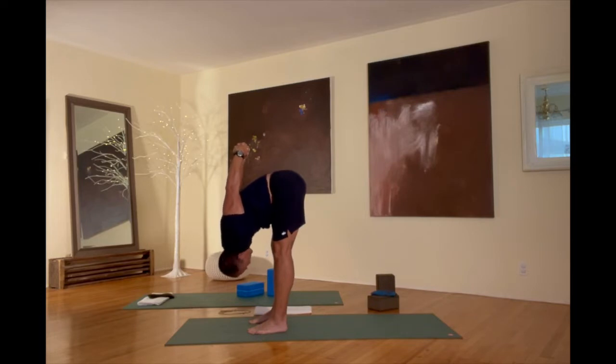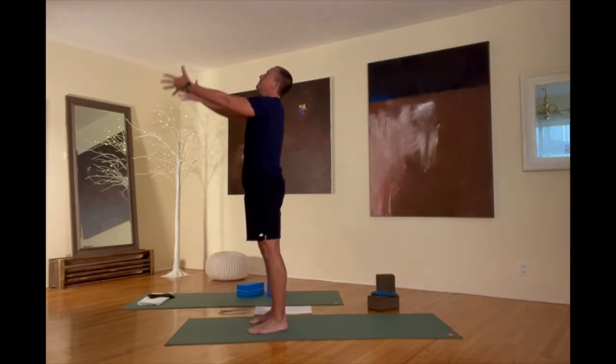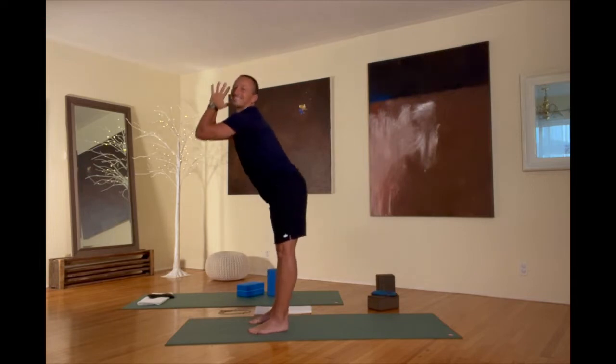If your hands were up, bring them down. Let's roll up to standing together. Lift your arms up to the ceiling. Take a big breath in, arch back. Fold back down to the floor from there. Good.